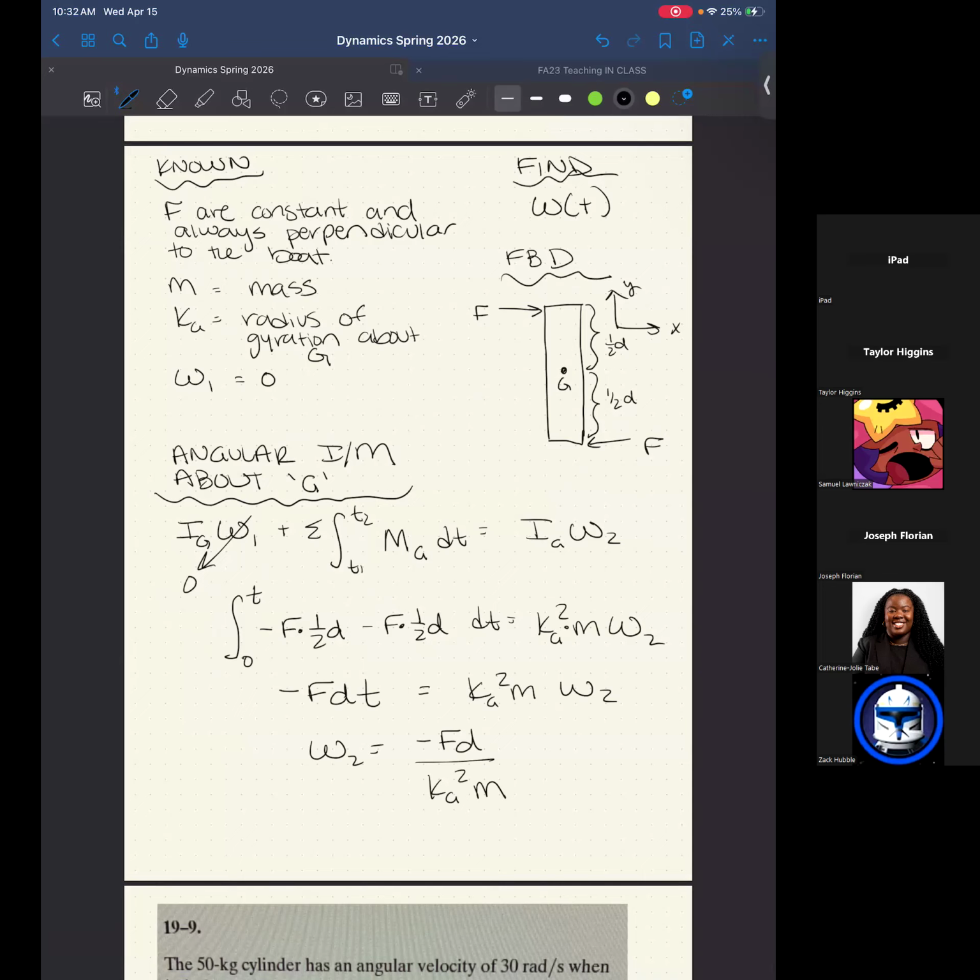And why is it negative? It tells us the direction. So it's not wrapping positively about the z-axis, it's wrapping negatively. So it tells us that this angular velocity created is clockwise. So we can either write that as minus k hat or F d t over kg squared m clockwise.